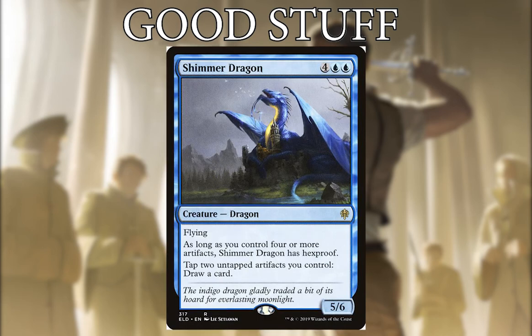The Shimmer Dragon for 4 blue. It has flying, it's a 5/6, and it says as long as you control 4 or more artifacts, Shimmer Dragon has hexproof, so it can't be the target of spells or abilities our opponents control, giving it added protection. And tap 2 untapped artifacts you control and you draw a card, so if you have an entire board of untapped artifacts that you might not be using for mana, you can just tap those artifacts, draw some cards, and then an opponent passes to you and you untap those, and you do it again next go around the table.